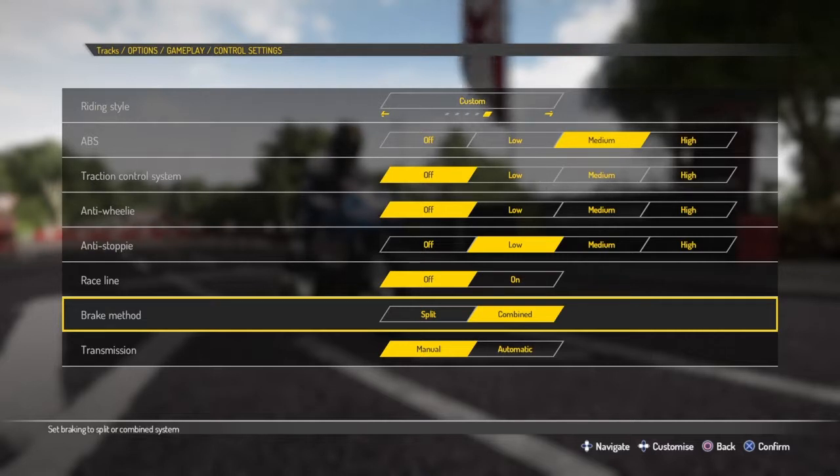And any racing line in any sim game, it teaches you the bad habit of relying on that racing line, whereas really you should be looking for points of reference on the side of the track to tell you when to be braking and turning into corners and stuff like that.